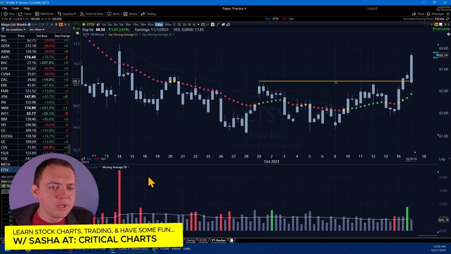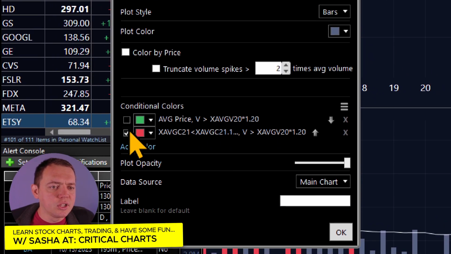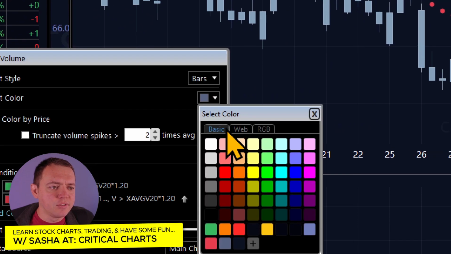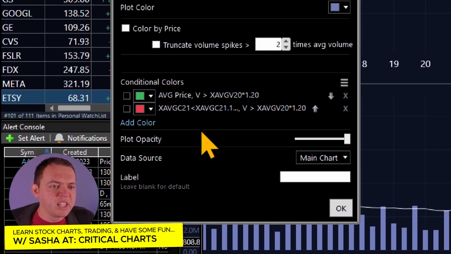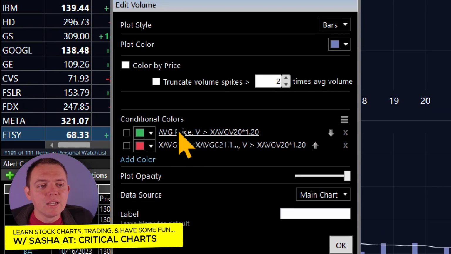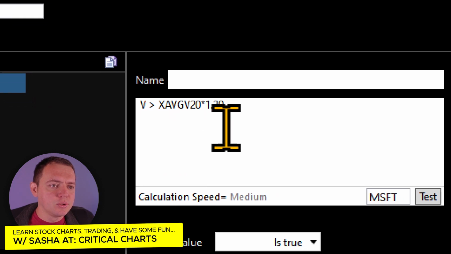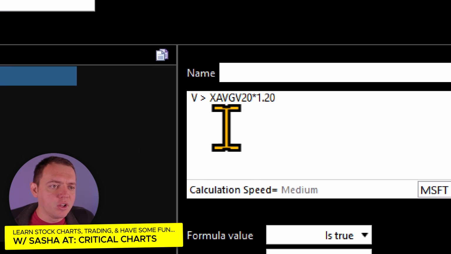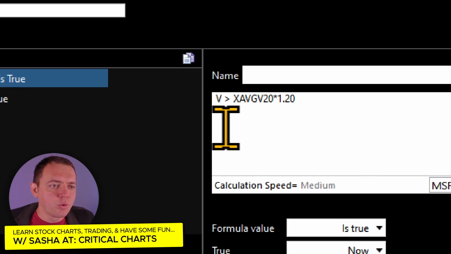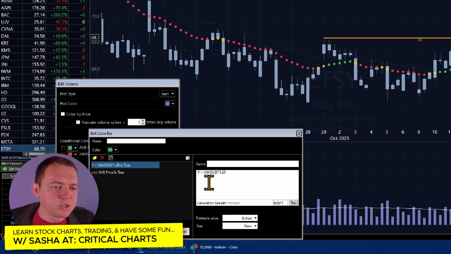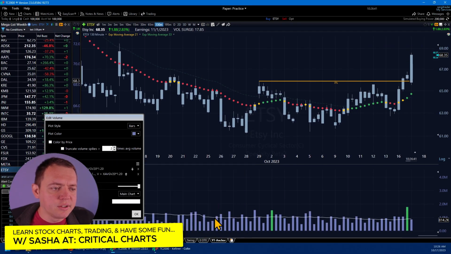The other thing that we can do is for the volume, it's the same principle. I've got conditional colors, but these are a little different. So again, volume, we can make it just a general color. I don't really care much about the volume until it's starting to move up. So if I've got more than about 20%, this is the average volume, 20 times 1.20. So if the volume is greater than 20% of the normal 20-day volume, then I want to know. And that's where it color codes it kind of green.